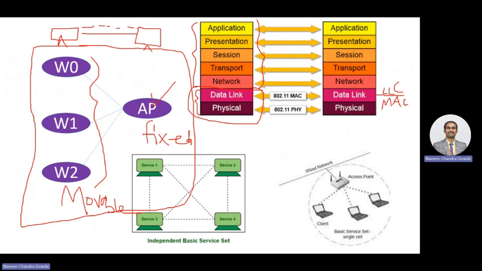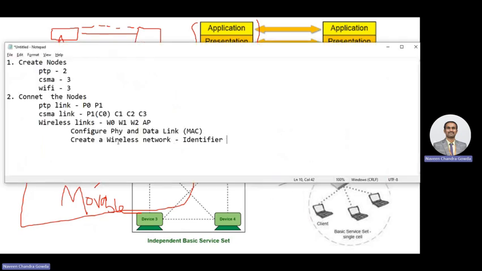But what are all the devices which are part of that wireless communication? You need to be clear with that. Overall, the devices that are part of that wireless network communication, you need to identify them. For that, you need a separate identifier. So only while creating a wireless network, you need a separate identifier for identifying every device in a communication. For that, we'll be using one very important identifier, which we say is SSID. I repeat, it is SSID.